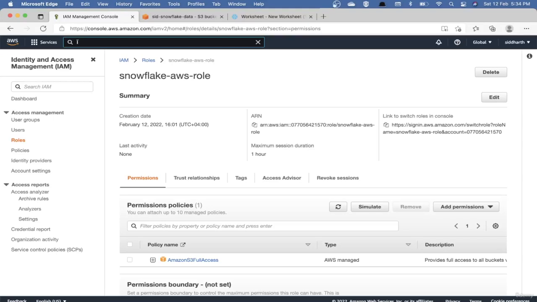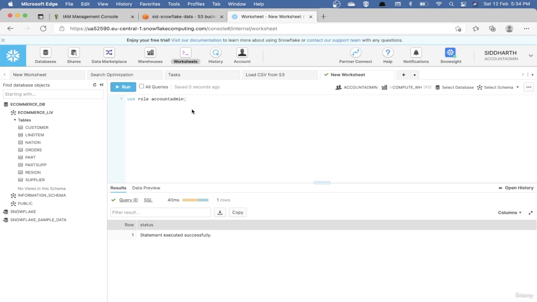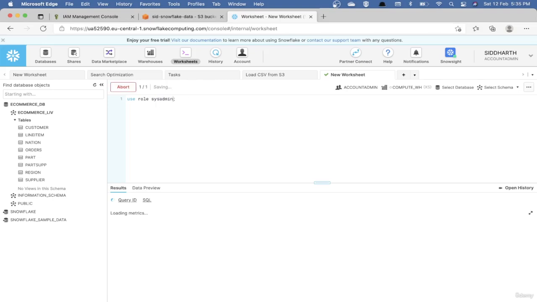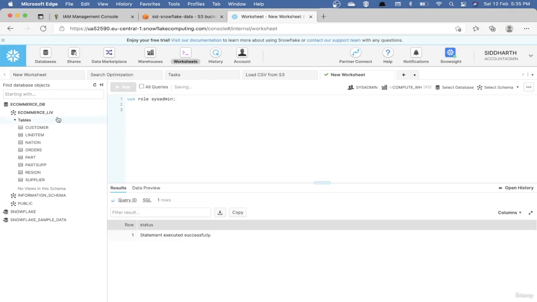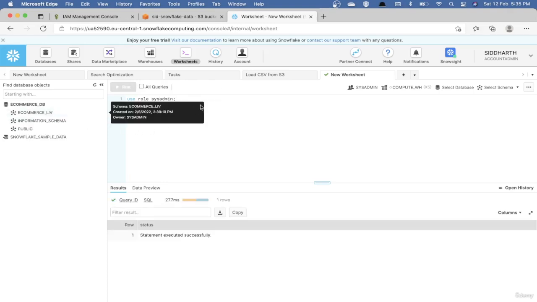So now that we've updated the IAM role that we created in order for Snowflake to access the S3 bucket, let's move on to the next steps. First of all, I would like you guys to switch to the role sysadmin and create a new schema that we'll use for development purposes.